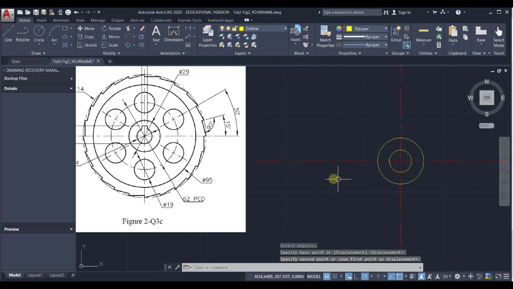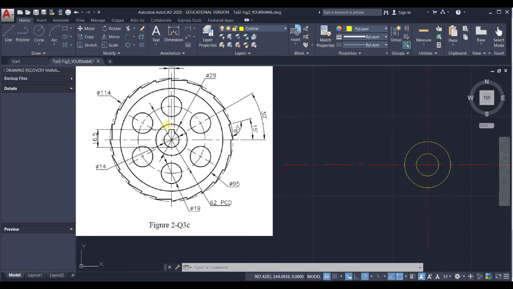Alright, so the next thing I want to do is to create the keyway, the horizontal line that is 16.5 mm away from the base. Okay, so how to create this? I can just use line. There's a few methods. You can just create any line along here, and then you offset up 16.5. Okay, but I'll teach you another method.